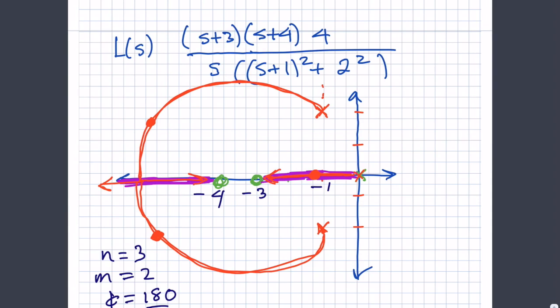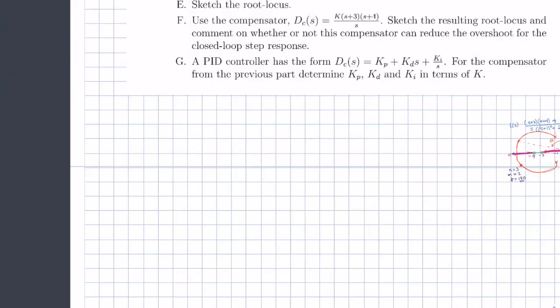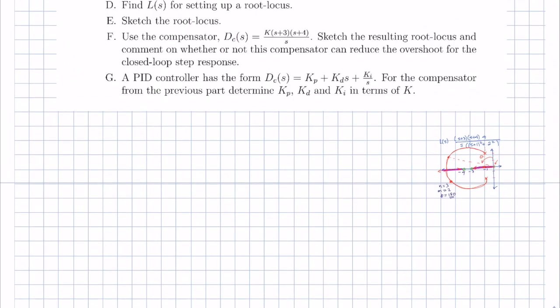That's what I would want you to argue on an exam, that we have better overshoot response because theta is now a larger angle. All right, that was the main part of the question on overshoot. And as you know, a side benefit, we also get this pole at the origin, which gives us improved tracking.